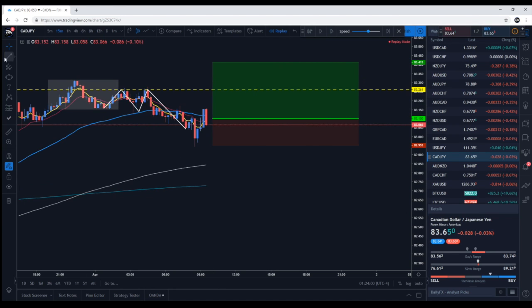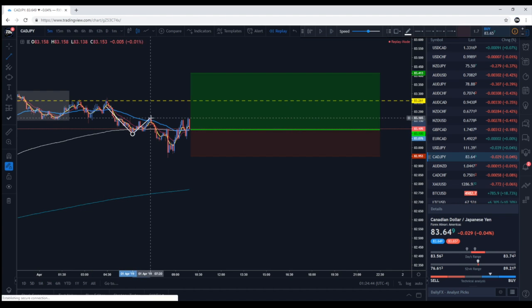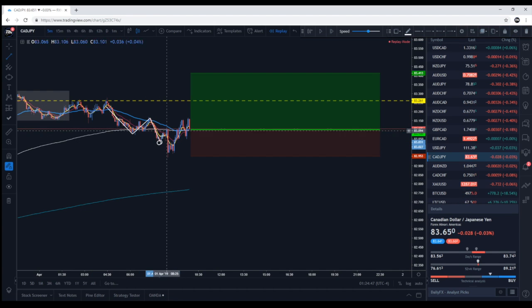What does this look like to you? What pattern does this look like to you? If you can't see the pattern, I'm going to switch to a 5-minute chart real quick so you can see it. Alright, so this is a 5-minute chart, guys. Can you see the pattern? If you still can't see it, I'm going to draw it out for you here. Right, so it's an inverted head and shoulders pattern. Okay, if you didn't see it, hopefully you see it now.